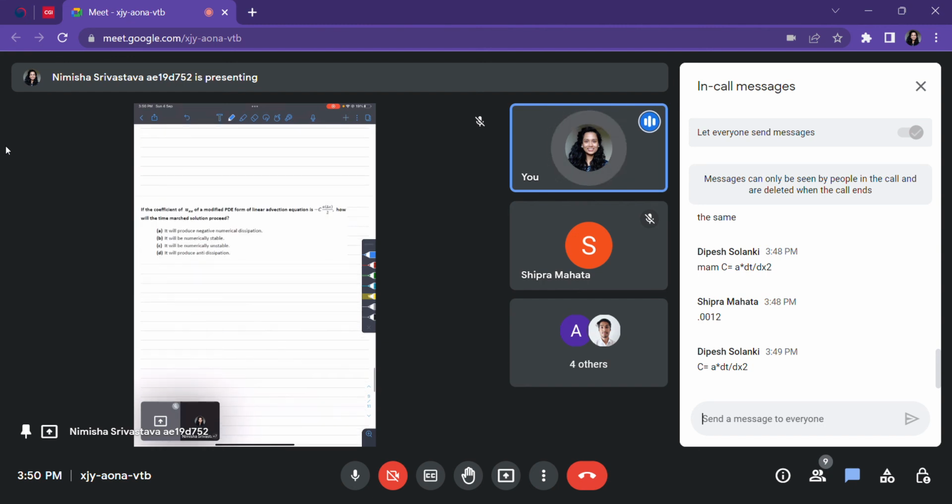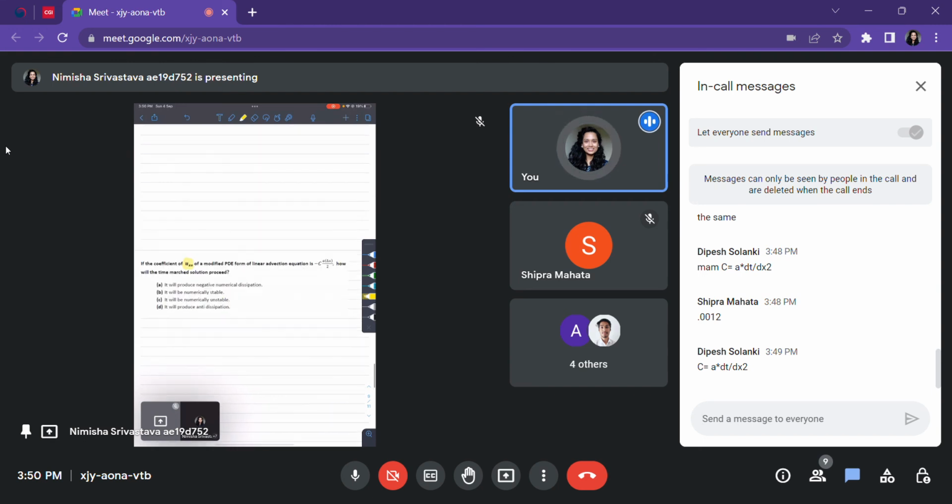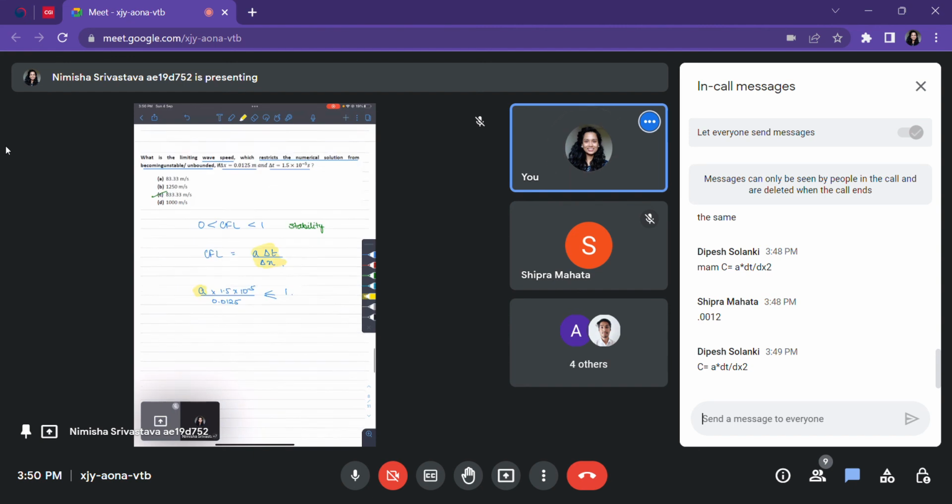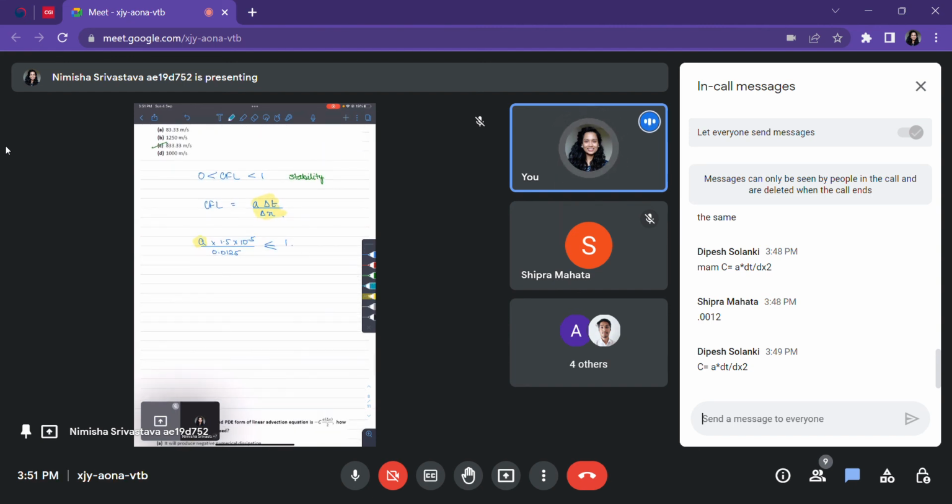Next we have, if the coefficient of uxx... Hopefully this was clear. I'm sorry, I just messed up in this respect. Hopefully that's not too much confusion, but this is the CFL. Please go through the definition of this. This is a very important number. This is one of the criteria that you will be using again and again, whether you're using a commercial software or designing a software on your own.